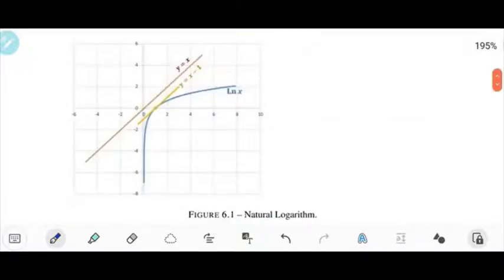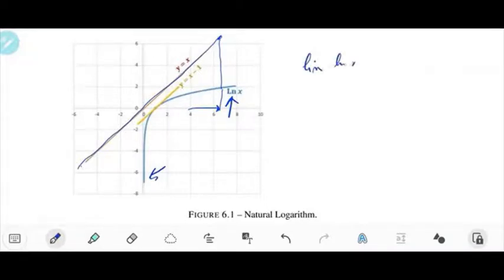So we can now draw the function ln of x. It has a vertical asymptote in here, it has an asymptotic direction in here parallel to the x-axis, and we can also see that the straight line y equal x is going like this. So when x becomes big, the image of x on ln is much less than the image of x on the straight line y equal x, which also interprets the result that we obtained, that limit of ln of x over x is equal to 0 when x tends to plus infinity, which means that x is much greater than ln of x when x tends to plus infinity.